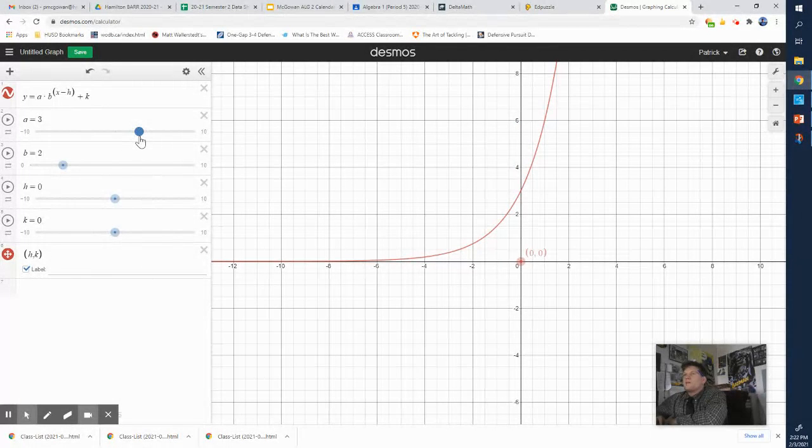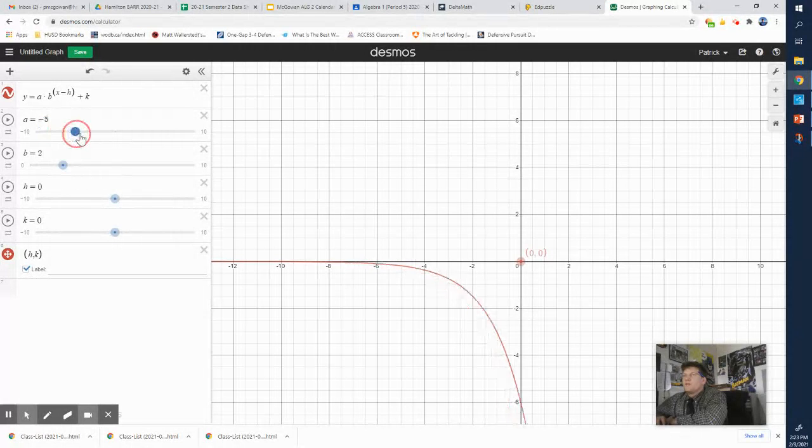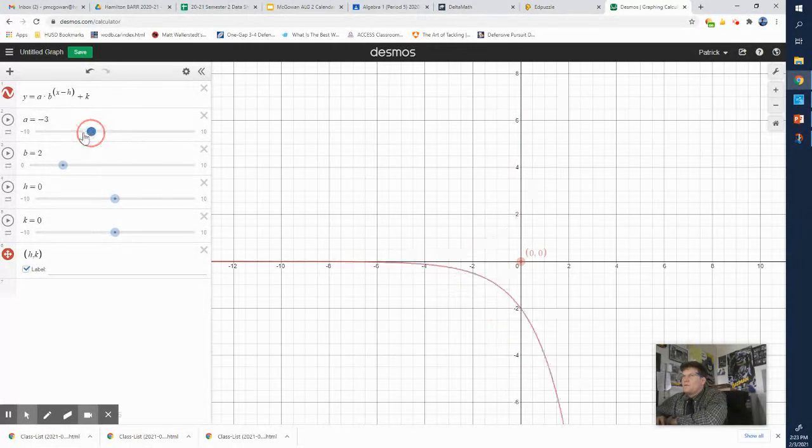One thing to focus on, those a values, something you should take away. If you're positive, your graph is curving up, right? And the higher the a value, the more steep your exponential function is. Notice what happens when it goes negative. It goes down and it drops off drastically. Our asymptote line is still the same thing. We're still right at that 0. We get closer, but we never cross, we never touch. But the direction that it's going is based off of a, whether it's positive or negative.